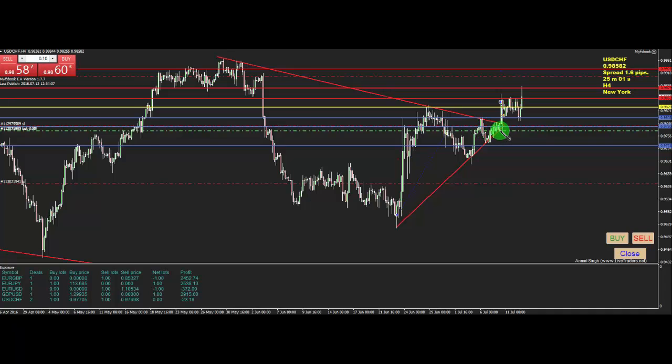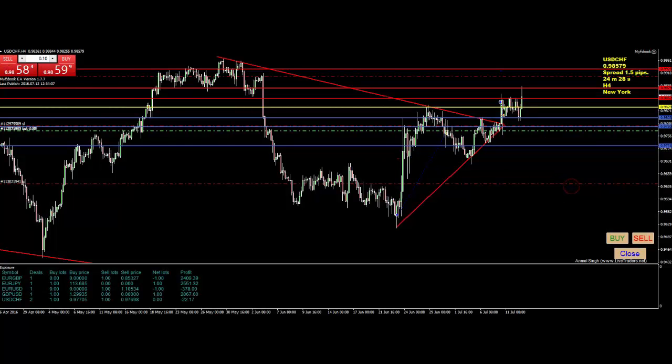So in case I got in long and it broke out, I also have a short. For the short, this was the target. For the short, this is the stop loss, which looks like the short might stop out. And on the long, we already have built-in profit now, because we got in long here, and my stop loss is already up above my entry price on the long. So irrespective of what happens, the long is going to make money. Let's say US Swiss franc fails right now and pulls back. I'm going to get out on the long for a profit, and I'm still going to be in short for the move down.